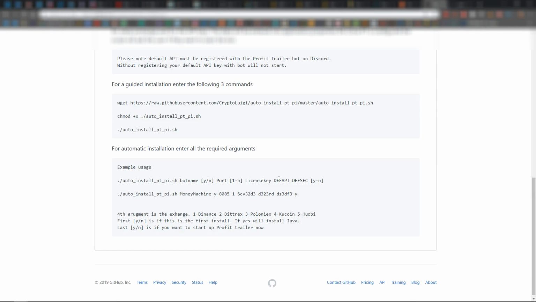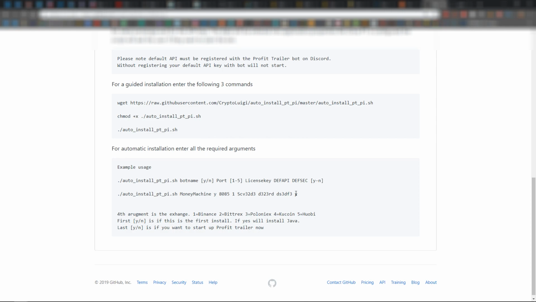Next is the default API key and the default secret key. These two things are provided to you by the exchange. So usually you would go into the exchange settings and generate an API key. An API key has a set of 2 keys. So the first one would be the default key, and the secret key would be the next argument. Keep note of these because once you see your secret key, you can never see it again. Otherwise, you're going to have to delete the key and regenerate a new one.